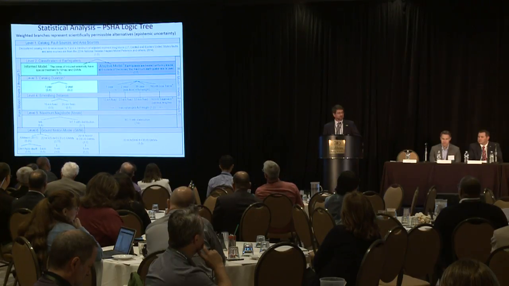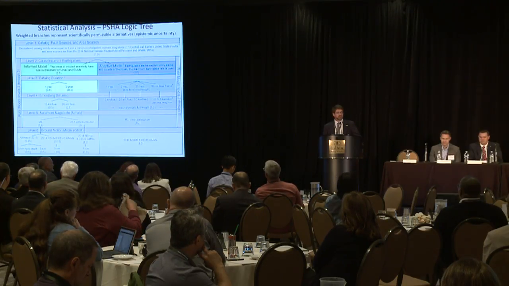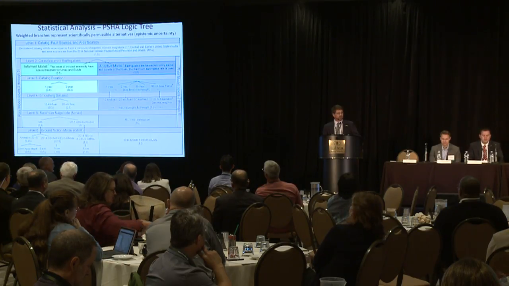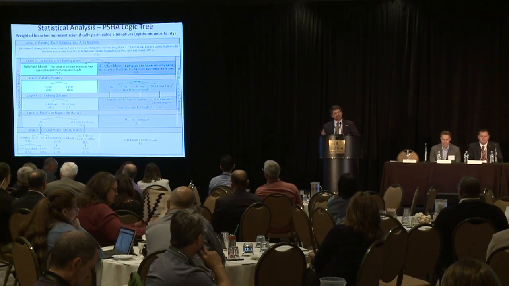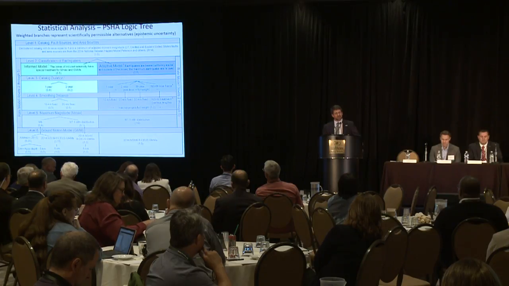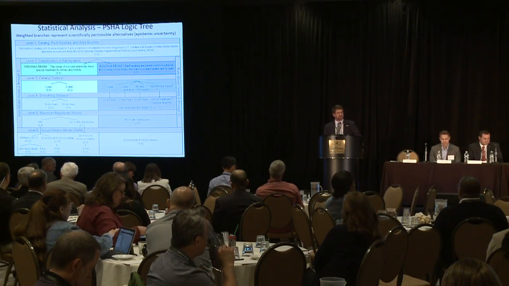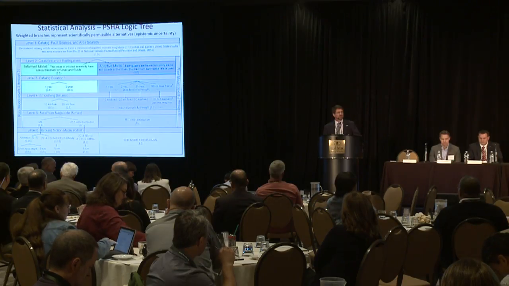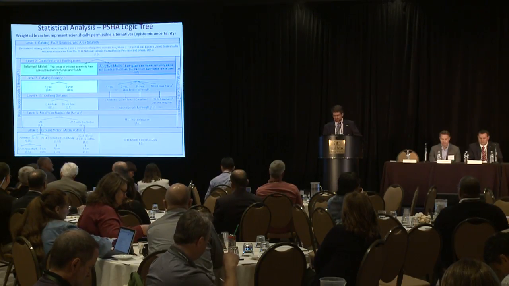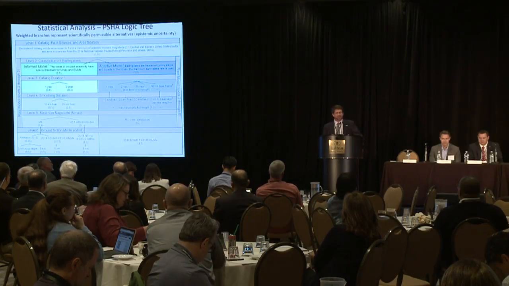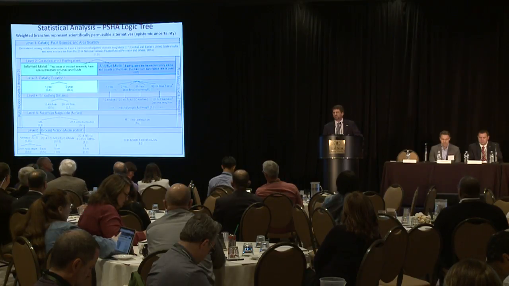I don't expect you to read this in detail. I just wanted to show that this is in the report if you are interested. It shows the logic tree, the set of weighted choices that were made in constructing the model. This is the probabilistic seismic hazard analysis method of choice. And as you can see, there's really two sides to this diagram, the green side and the blue side. And this is that we took both views of the world here.